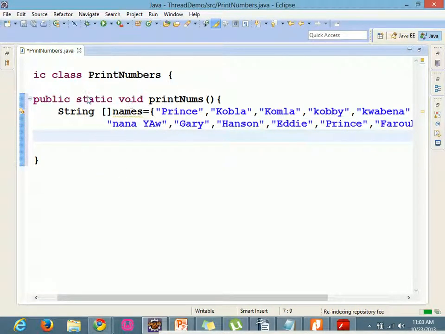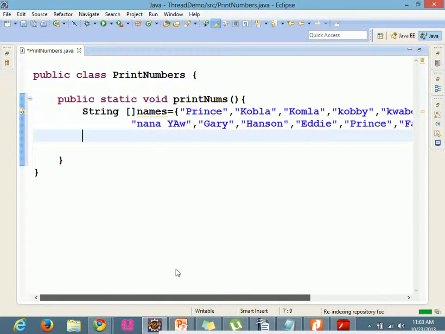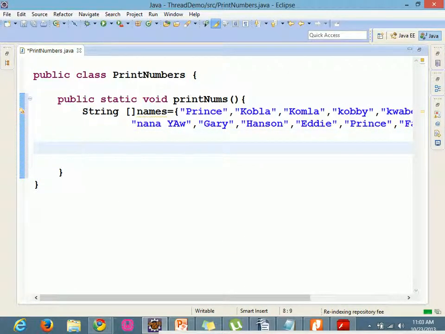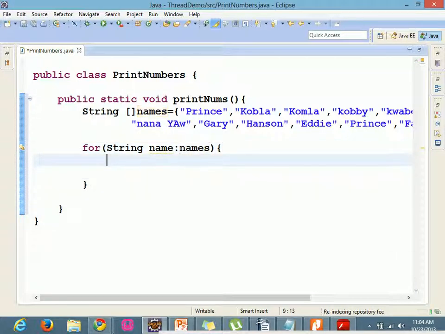And we talked about the enhanced for loop. So I've just created an array of some names. Then I'll use the enhanced for loop to loop through this array and display the content. So the enhanced for loop, I'm expecting a what? A string. So string name colon, the name of the array. So the name is names. Then as I get the name, I'll just append something and display it.